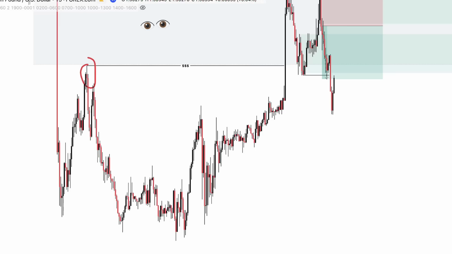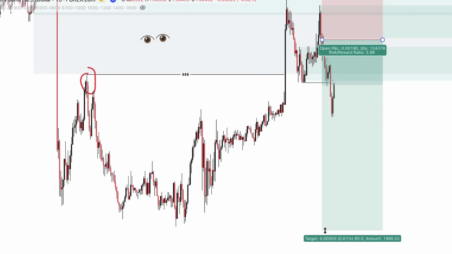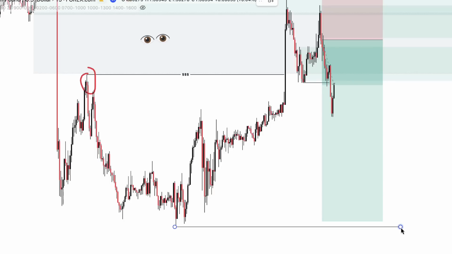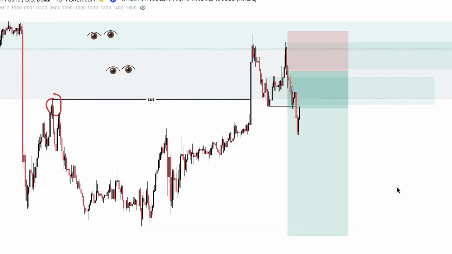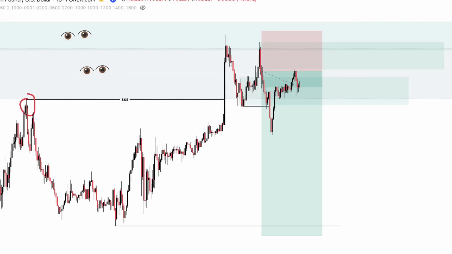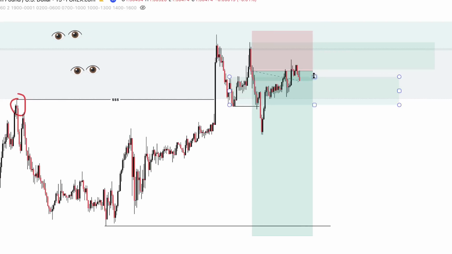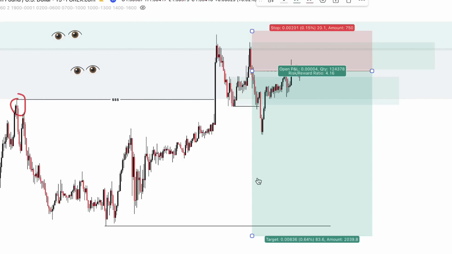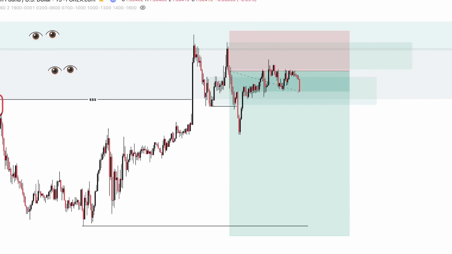And where is your target? Your target is always the draw on liquidity. Now, if you have the draw on liquidity here, you will not have troubles. Trust me, you will not have troubles. So that is mostly how this type of trades work. You wait for price to actually mess up with a lot of people's emotion. You see? Now you are in the trade even when you allow price to go back up there. And you will watch out for price to play out.